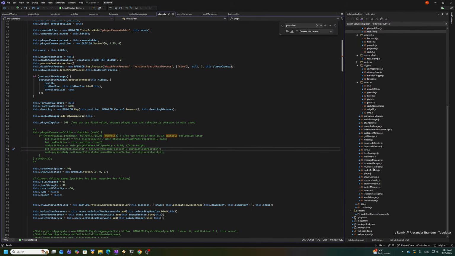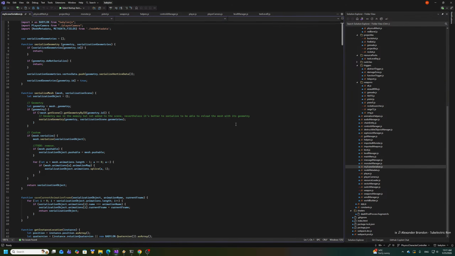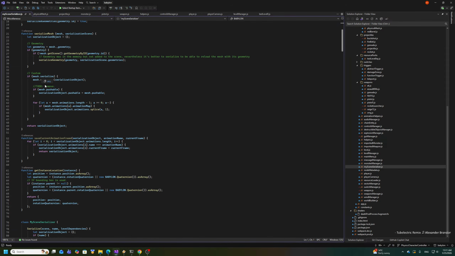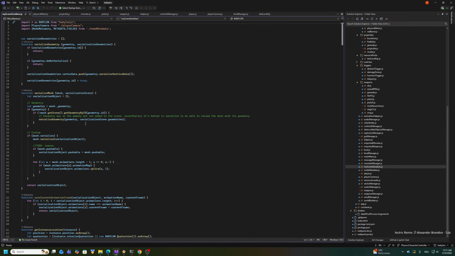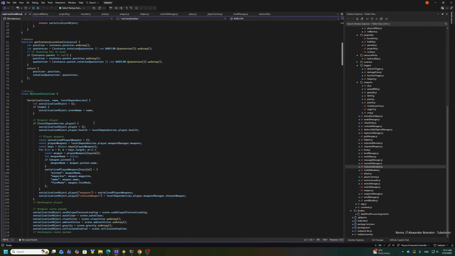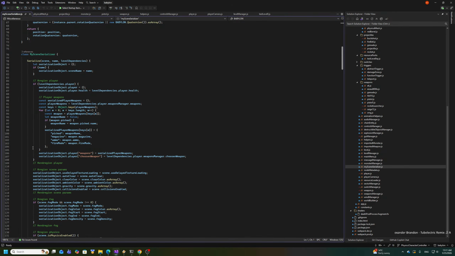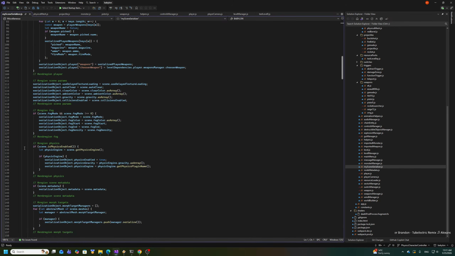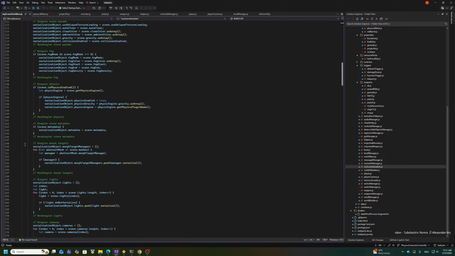Let's maybe start to do the saving and loading thing. Let me just check. Serialize, okay, player. Physics.